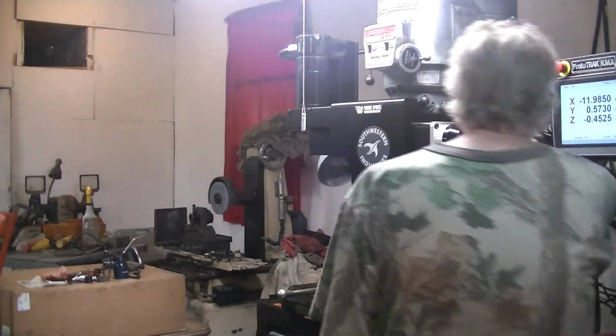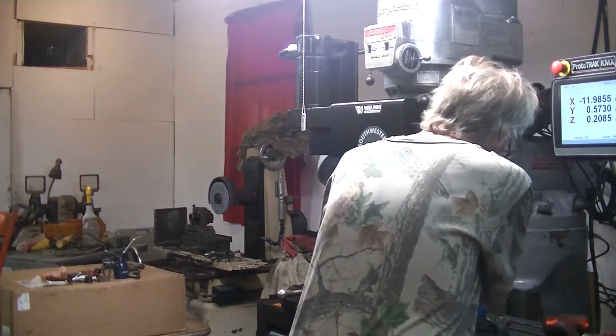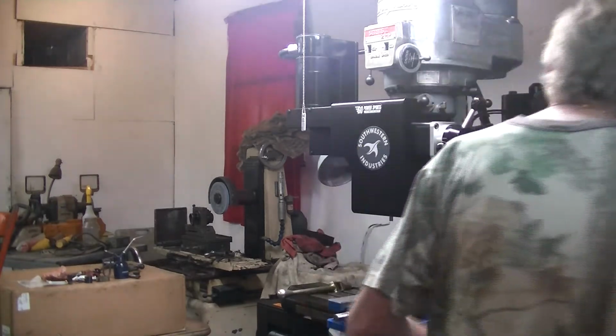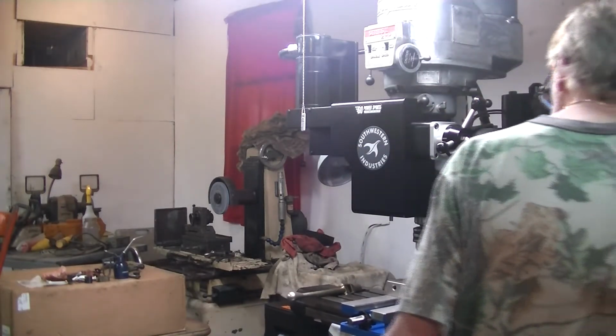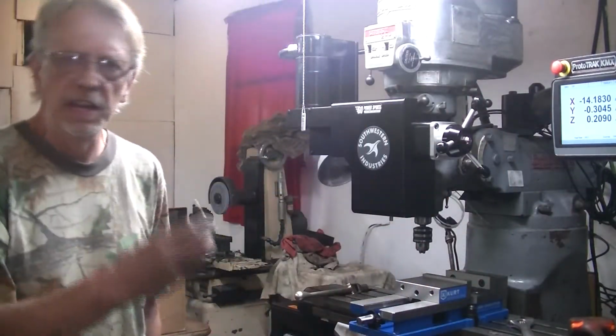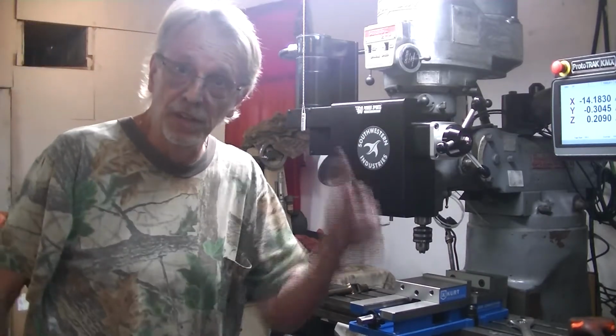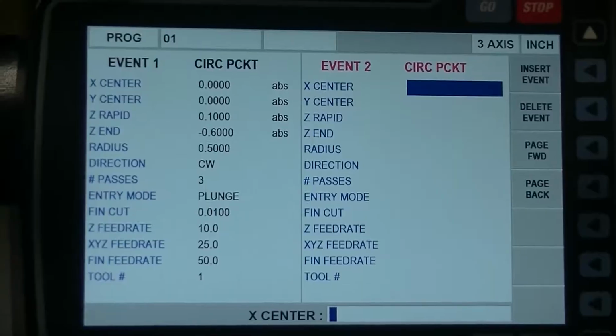Perfect. It's ready to machine. We ready to go, people. There it is. All indicated in, heads trimmed up, CNC's put on there. We ready to make some parts. So let's do it. All right. Okay, y'all.